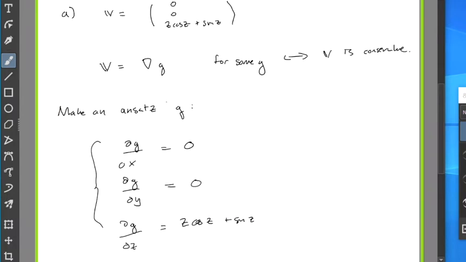Yes, the definition of V being conservative is exactly that it has a potential. So if we find a potential, it surely is conservative. Okay, so now let's solve this, and let's do it in a very streamlined fashion. These two equations mean that G is independent of X and independent of Y. It cannot depend on X and it cannot depend on Y, because the two partial derivatives with respect to X and Y are both 0.